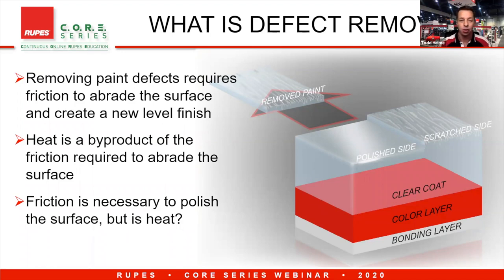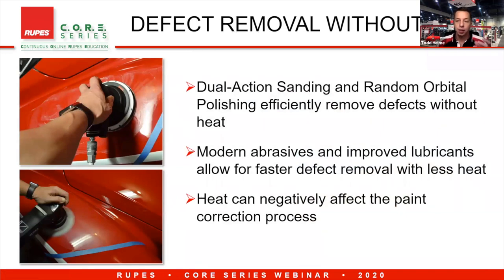So now we're going to dive into it just a little bit further. One of the questions we have to ask ourselves when we state that anything is necessary is, can we do it without it? Because if we can do a process without heat, then we can simply eliminate the concept that it's necessary. Well, anybody who's ever wet sanded a car, particularly with a dual action sander, but also by hand, can tell you can effectively remove material with a very minimal increase in heat. Sure, some of that friction is causing a minor increase in heat, but sometimes it's not even measurable. So we know we can sand and remove defects. And also, one of the big advantages of a random orbital polisher in particular is its ability to remove paint defects without heat. So we know inherently you can remove paint defects without the addition of heat. But is heat beneficial, or does it have a negative impact?